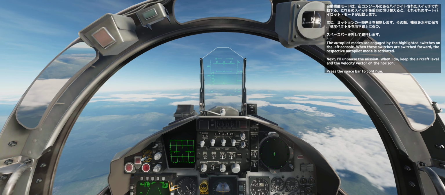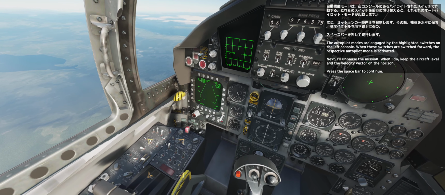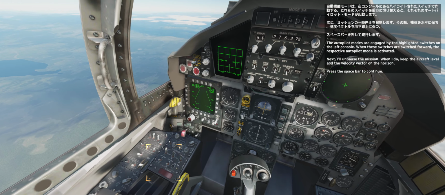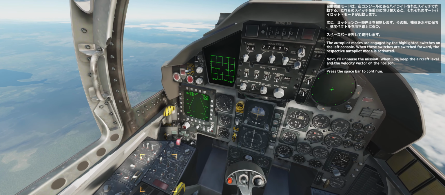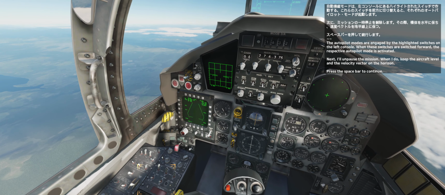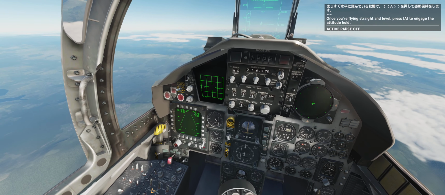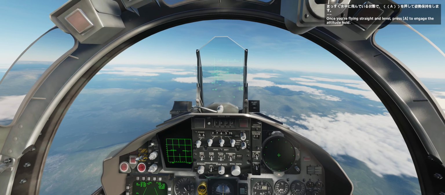The autopilot modes are engaged by the highlighted switches in the left console. When these switches are switched forward, the respective autopilot mode is activated. Next, I'll unpause the mission. When I do, keep the aircraft level and the velocity vector on the horizon. Press the spacebar to continue. Once you're flying straight and level, press A to engage the attitude hold.